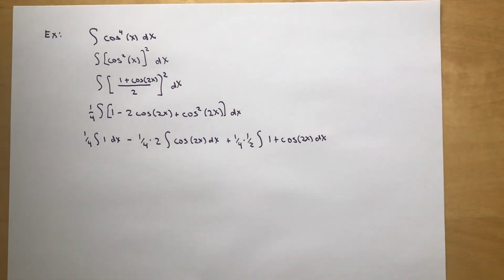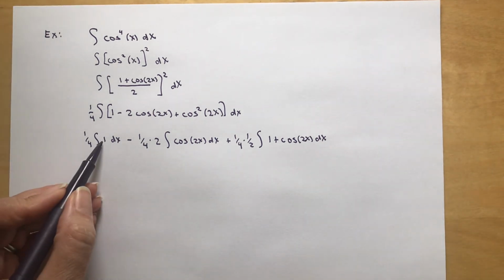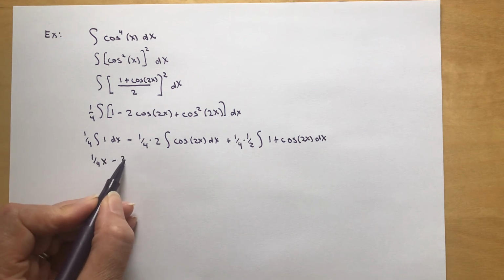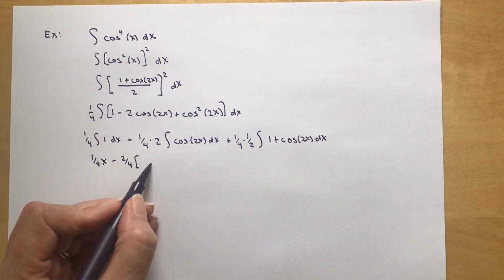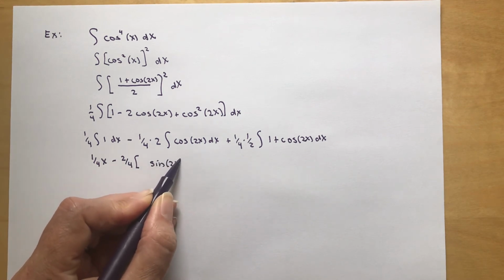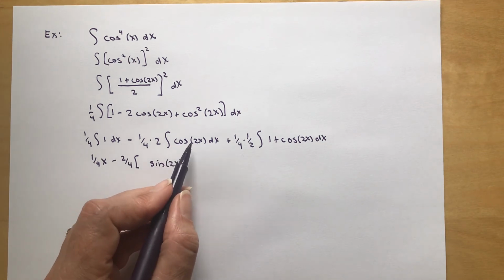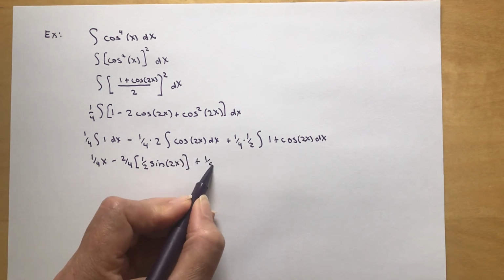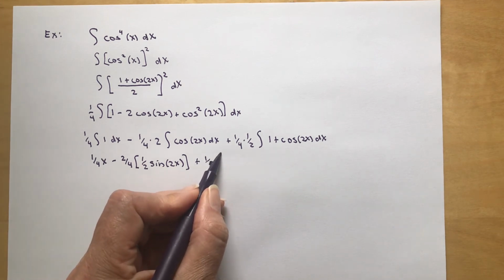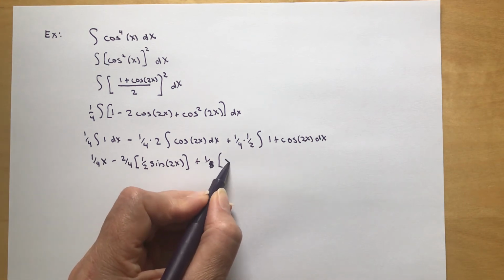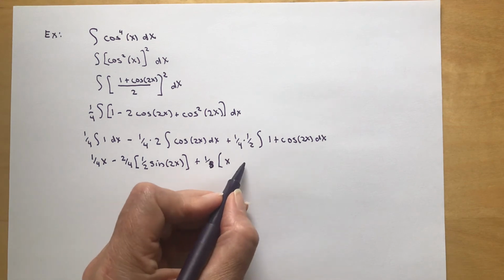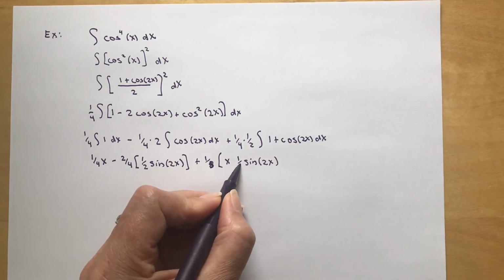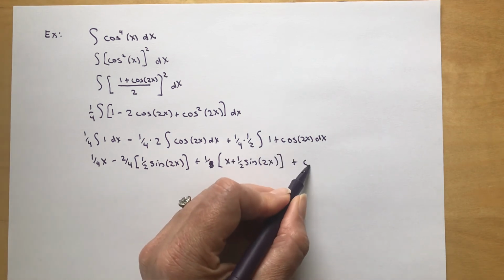Alright, so I'm done with the identities, and I can figure out the rest of this. The antiderivative of 1 is just x, so I have a 1/4 x, and then 2/4 here, and the antiderivative of cosine 2x definitely involves a sine 2x, but the derivative of sine 2x is cosine 2x times 2, so I need a 1/2 there, and then this will become 1/8, and the antiderivative of 1 is x, and the antiderivative of cosine 2x is a sine 2x, and then we just did this, sine 2x, cosine 2x times 2, so I need a 1/2, and then a plus c.